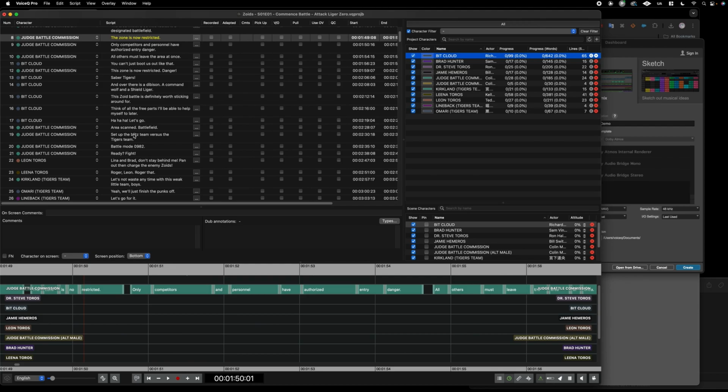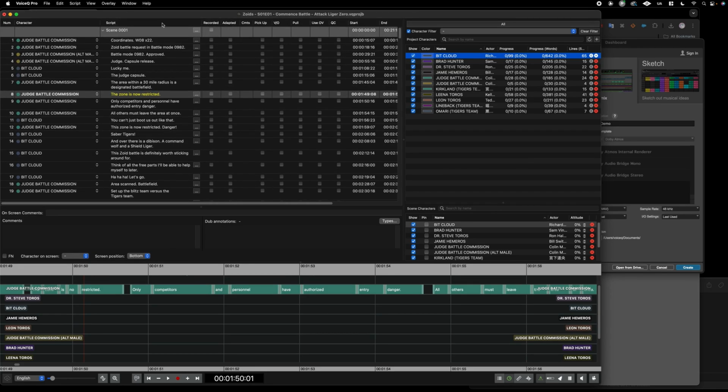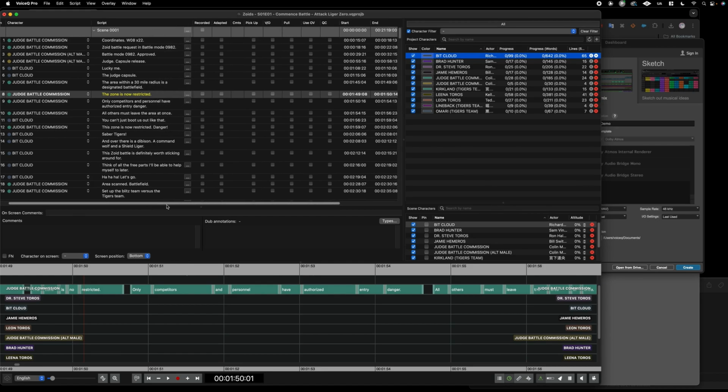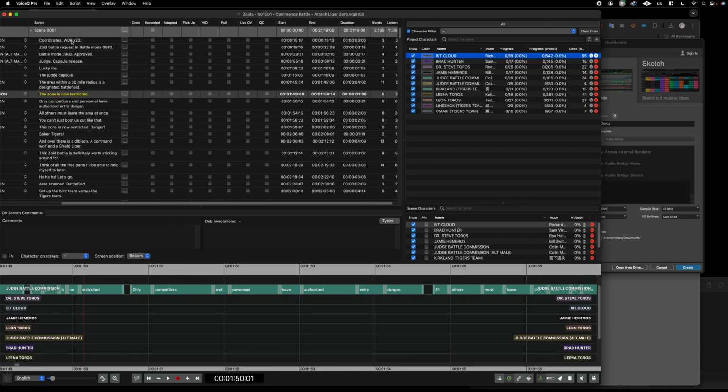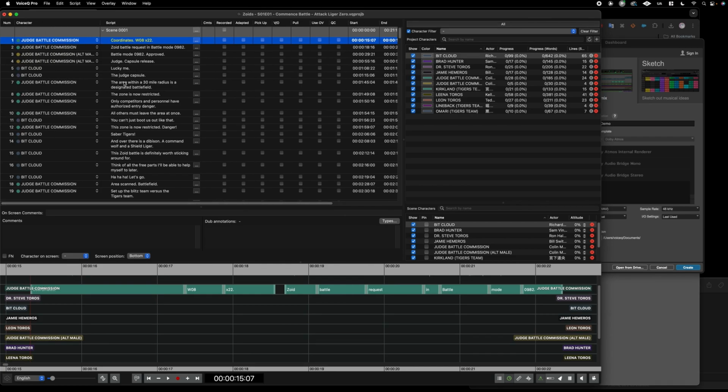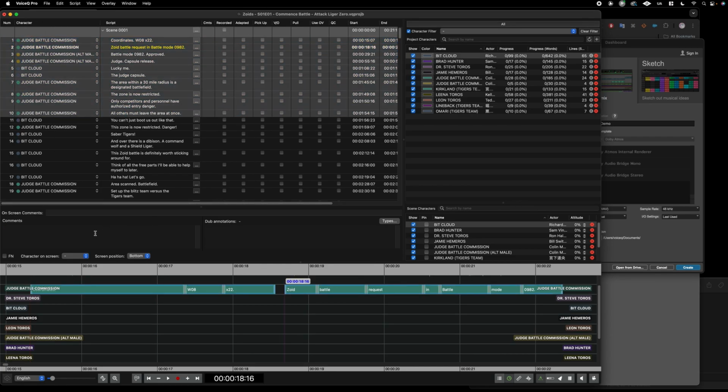So the most recent thing we've added is batch comment editing. Essentially, when you have the comments active, so let's find our comments tab here, which is this one, we're just going to put it here. What we can actually do now is highlight over a couple of these lines. So let's just say for the first 10 lines, we want to add a comment in here, just an example text. Just going to enter that.